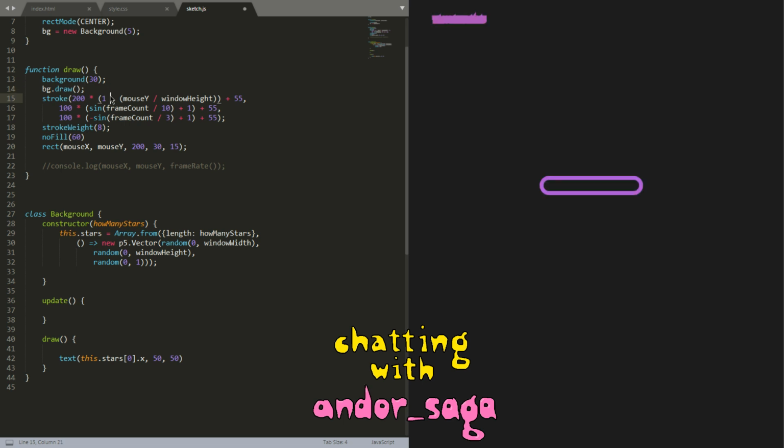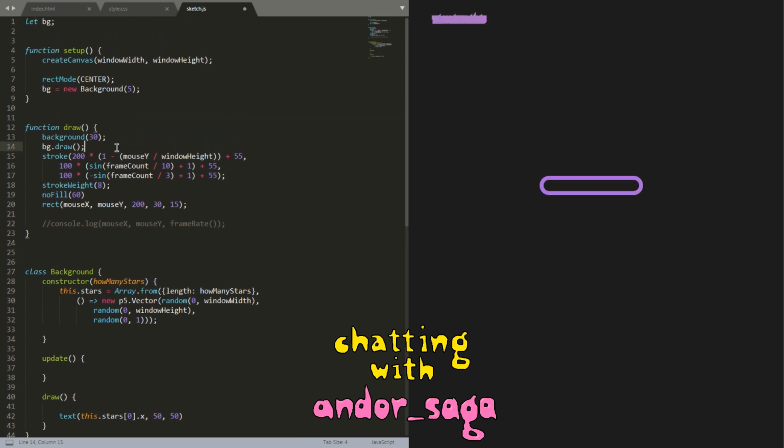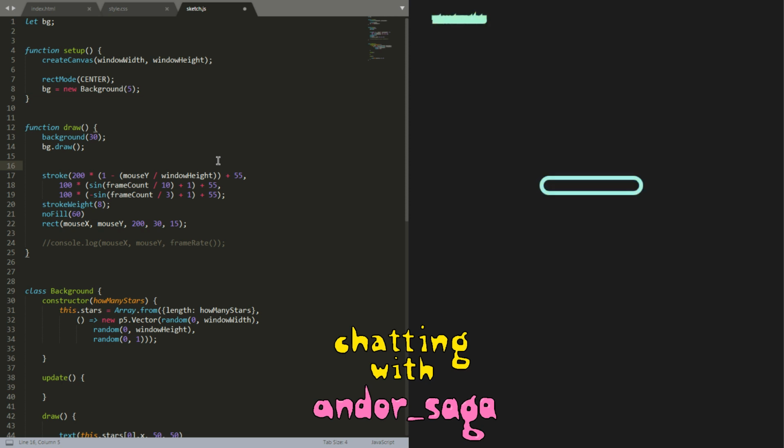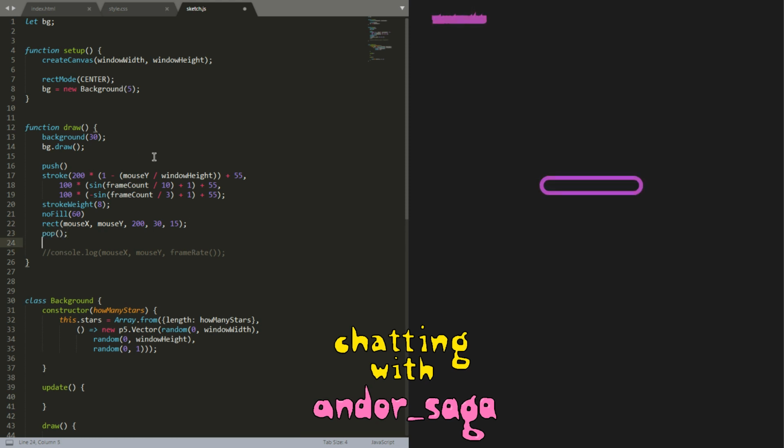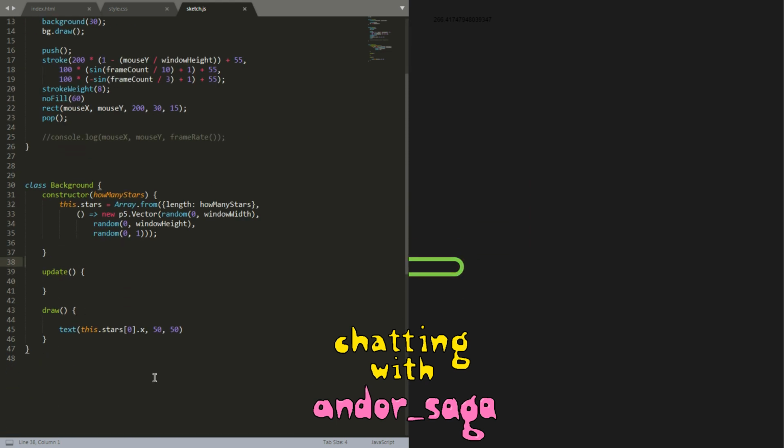Just before that, we want to do a push. Push, open and close parentheses. And then right after the call to rect, so line 23, we can do a pop. Basically what this means is it's creating a new state where only the rect is affected by these colors, but nothing outside of it. Okay, and our text disappeared, but probably because we're using a default black. Yeah, you got it.